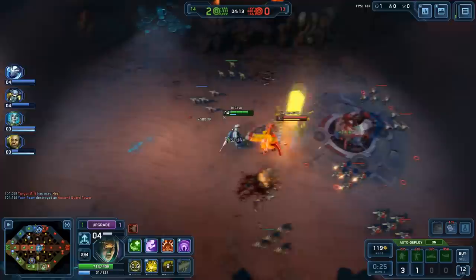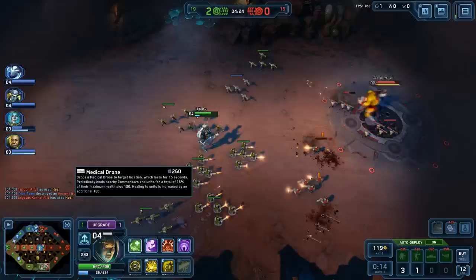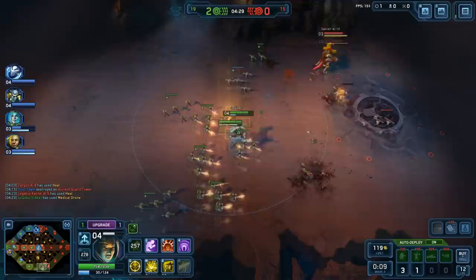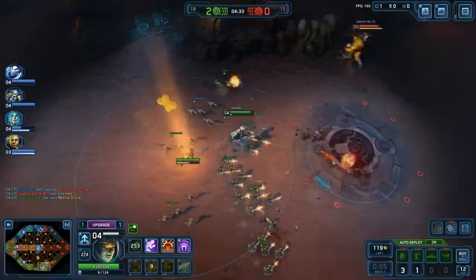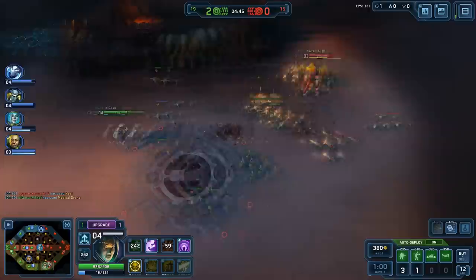Okay, so these are the three abilities I was talking about. This one heals in a large area for a certain amount of time. My number two is Rush, which is just an attack speed buff. And three is where you select an enemy commander or army, and then all of your units will just focus on that.